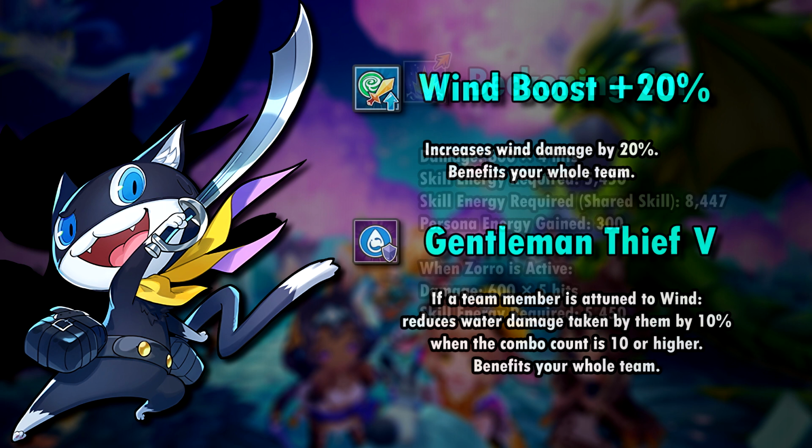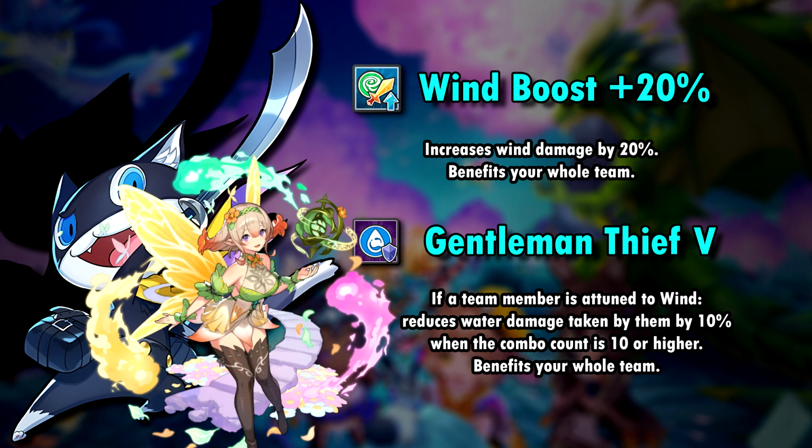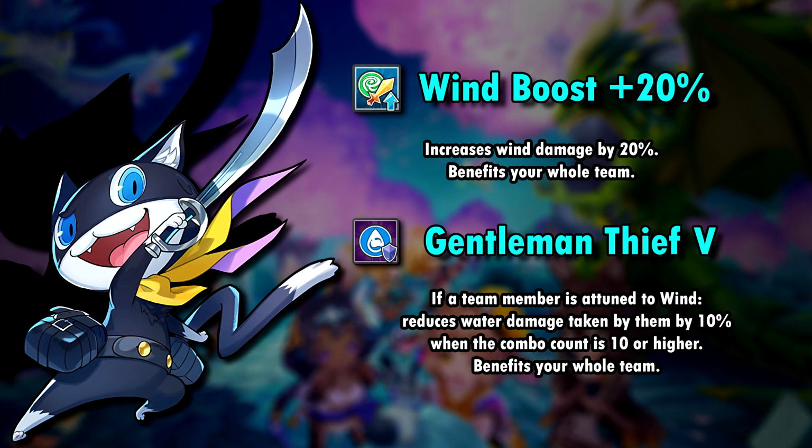His co-ability increases wind damage by 20%. You see, Peony, who has the same effect but with light damage, is basically on every light team backline. So Mona will give every wind unit you have a huge boost just by being on the backline of your team. Legend Ciela will come someday and having Mona will make things way smoother for you.